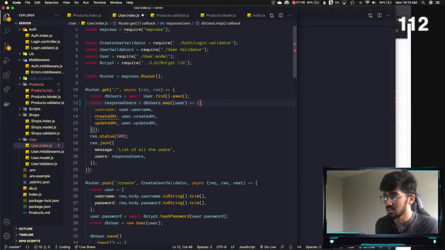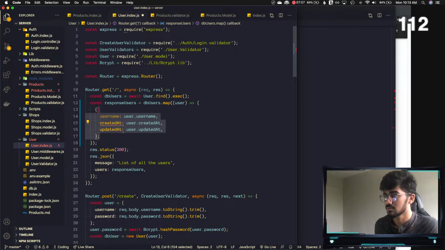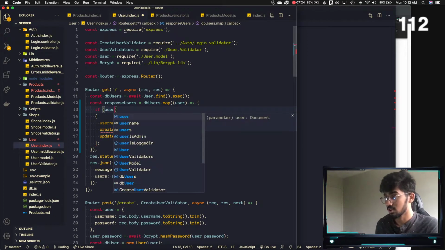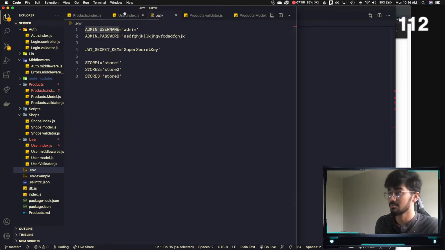So let's change this with a function. And we will just say that if user.username is equal to process.env.ADMIN_USERNAME, that's what I have called it, if I can recall. Yep, that's the variable name.